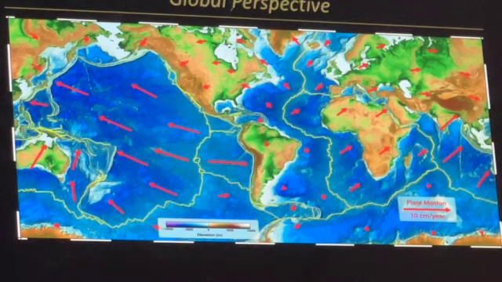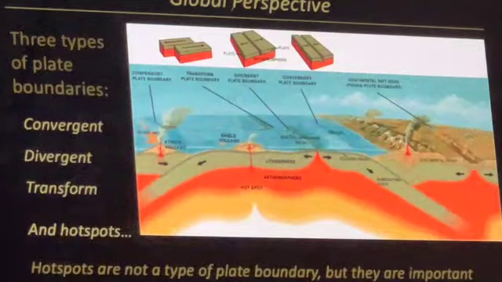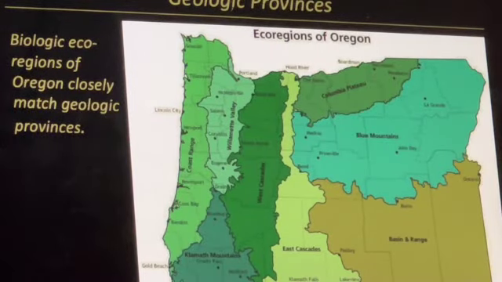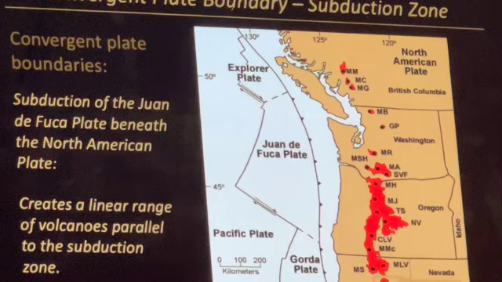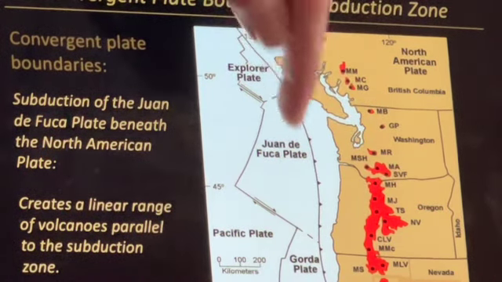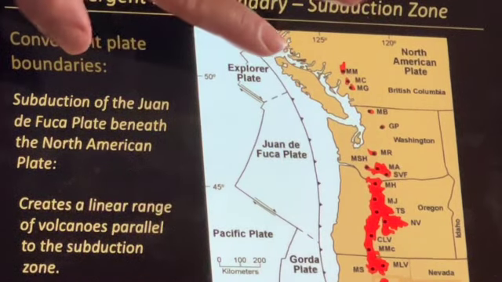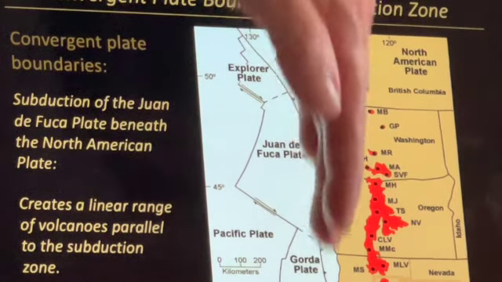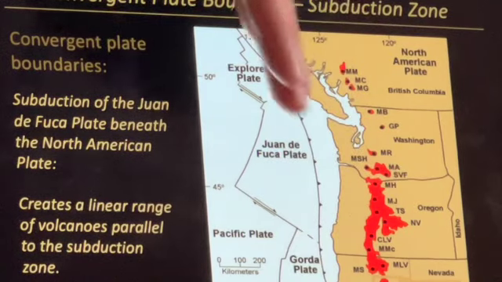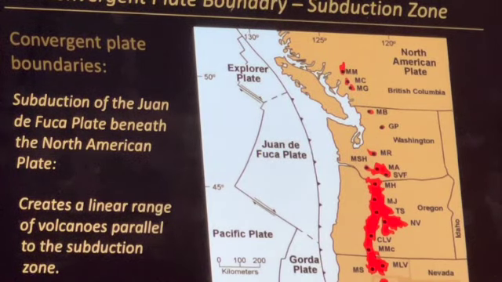The other is that it's not totally a straight line, and there is a curve to the subduction zone. Oops, I'm going backwards. It's hard when you're looking at it upside down. So it is not totally a straight line. It kind of curves a little farther to the west up by Vancouver Island. And so that kind of explains why Mount St. Helens sits a little farther west. There is an actual curve in that pattern of subduction, which means that the volcanoes at the surface are going to have a curve in it.